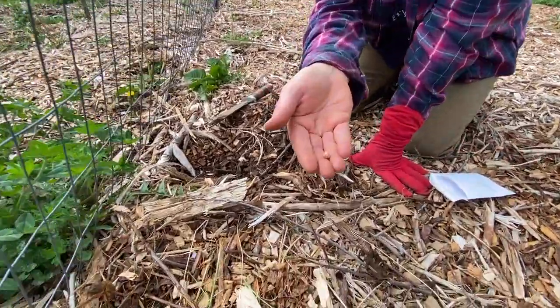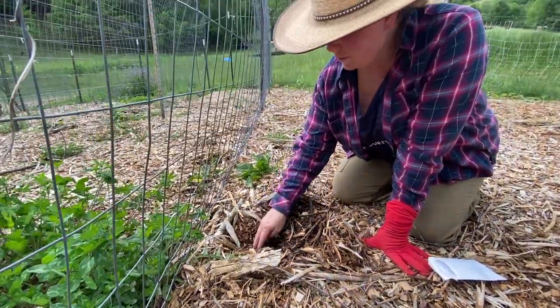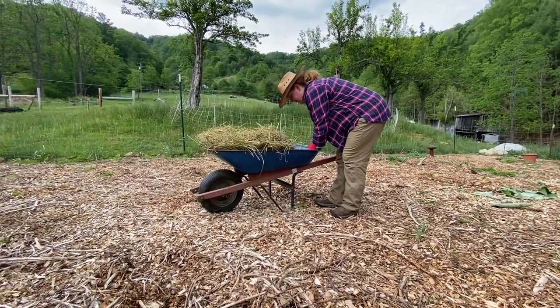There's a little nasturtium seed. Oh, hello, Mr. Worm. Whole lot of rabbit poop going on. Yep.